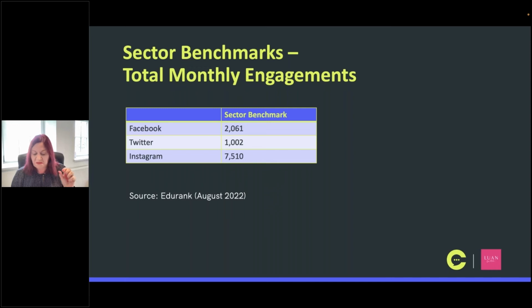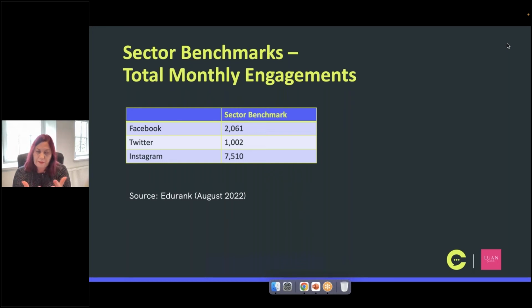October, Facebook, actually not a huge difference, just 10. But on Instagram in October last year, engagements were 10,000 plus. So if you do think your content is getting less engagements now than before, that is the same across the sector. Also do consider that not all engagements are positive. Your post may get comments and reactions, and it's not always a positive thing. So sentiment could be something that you're looking towards as well. But ultimately, your engagement should be focused on, is it meaningful? Is it developing your relationship in some way with your prospective student, with the influencers around them?